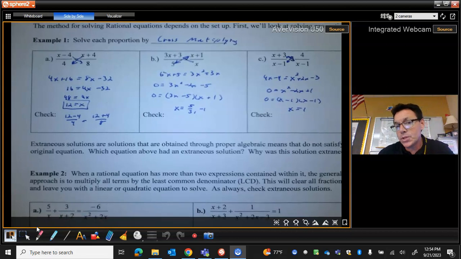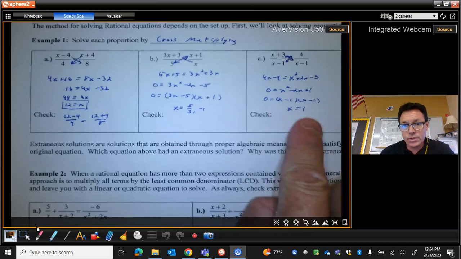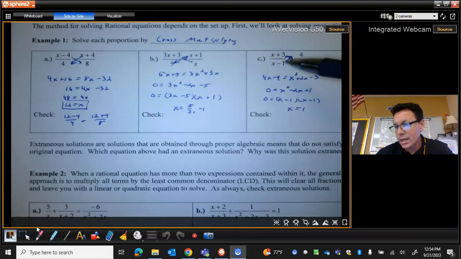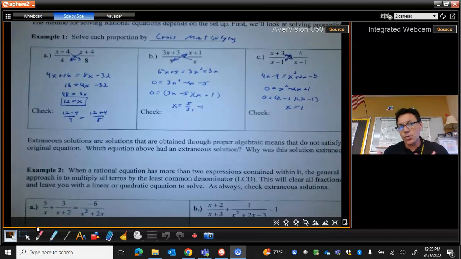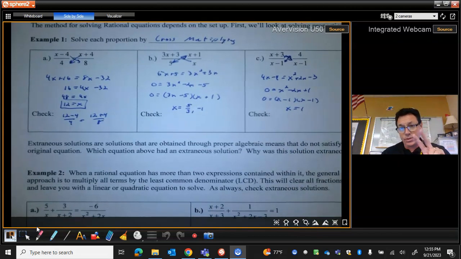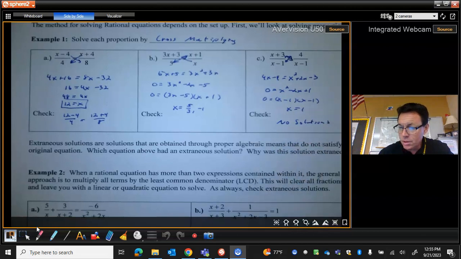Okay? Now, if you check that, we're going to have an issue. If you put a 1, which just solved the equation we just came up with, if you plug a 1 in, you're going to get a 0 in the denominator. Okay? 1 is one of those restricted values that x is not allowed to equal. So there are times where you're going to get what's called an extraneous solution. It's a solution that works mathematically as far as the algebra is concerned, but if you go to plug it back in, it doesn't work. So if there were two answers and one of them didn't work, then the other one would be our answer. But in this case, there are no solutions to this problem.